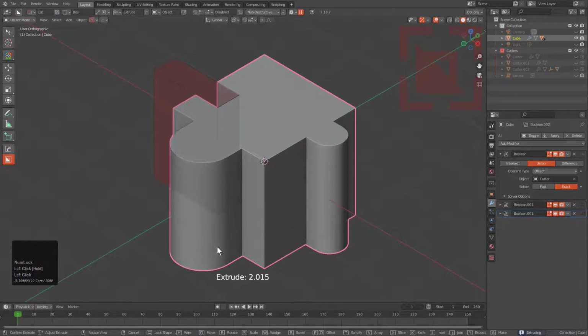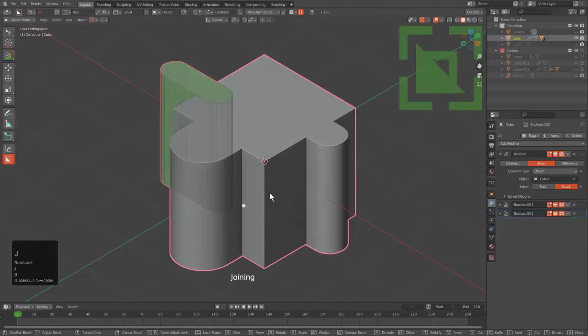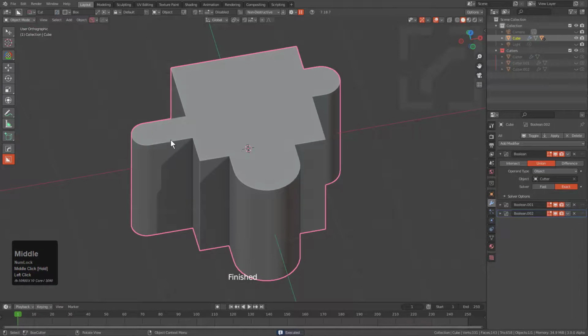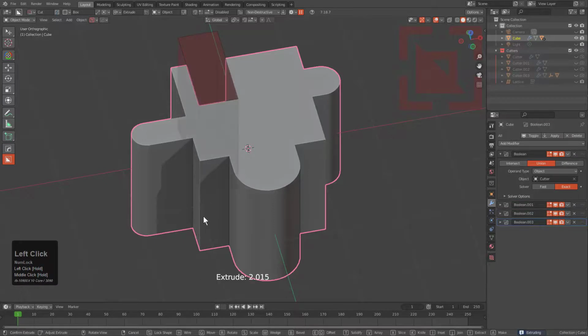So we'll draw another one. Tab, press B for bevel, press J to turn it into a join, and click, and we see that it retains the settings that were set up on the last cut that we're using. So whenever you press Alt-E in order to change your solver, just know that it also changes it for good.